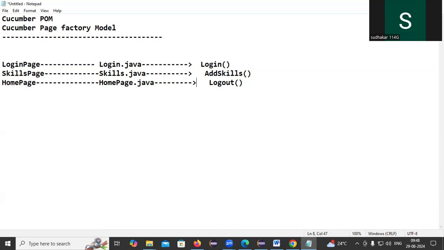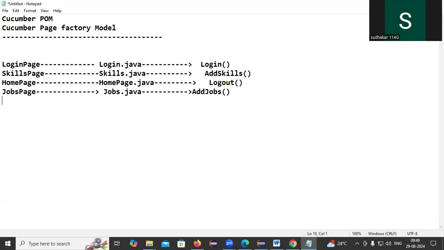Suppose I want to add a job space. The login page is already common, so what page do I need to create? I have to create a jobs.java class file, which contains a method named add jobs.